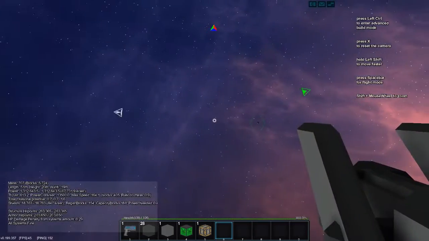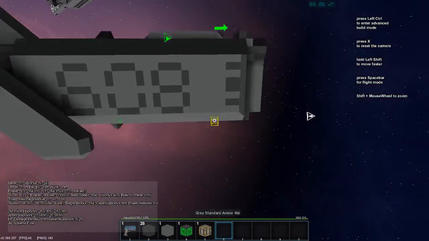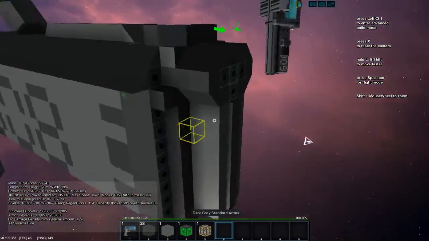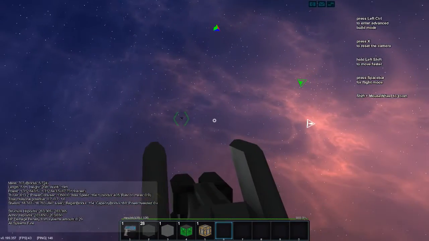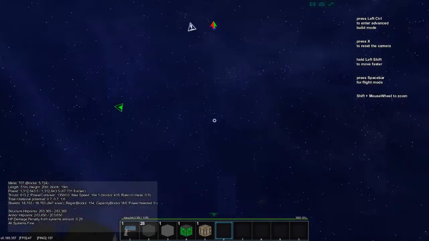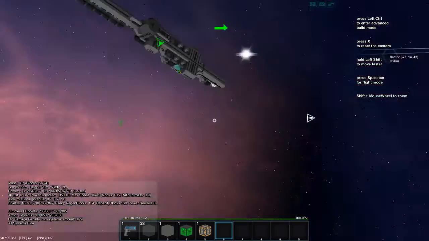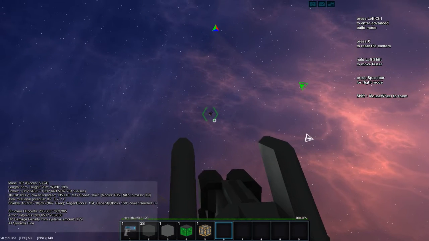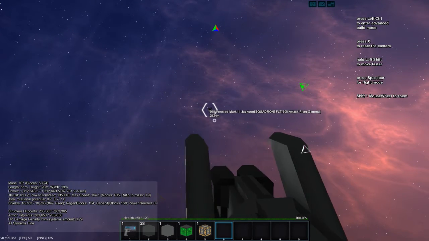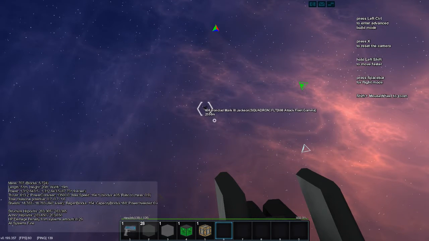But I want these two to tank while I get up close in my beam ship, my beam cutter, and take out the faction module. Then go in and turn off the turrets. Hopefully that's the plan. Then I should be able to jump through this sector more easily. Safely, even. Oh, come on.